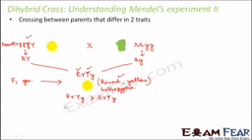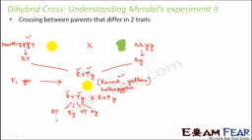So in that case, what are the possible gametes that can be produced? So now from one of these, so this can produce how many gametes? So one possibility is it can be capital R, capital Y. So it can have round seed, yellow in color. It can also have round seed, green in color. It can also have wrinkled seed, yellow in color. It can also have wrinkled seed and green in color. So these are the four possible gametes that can be formed from this heterozygous.